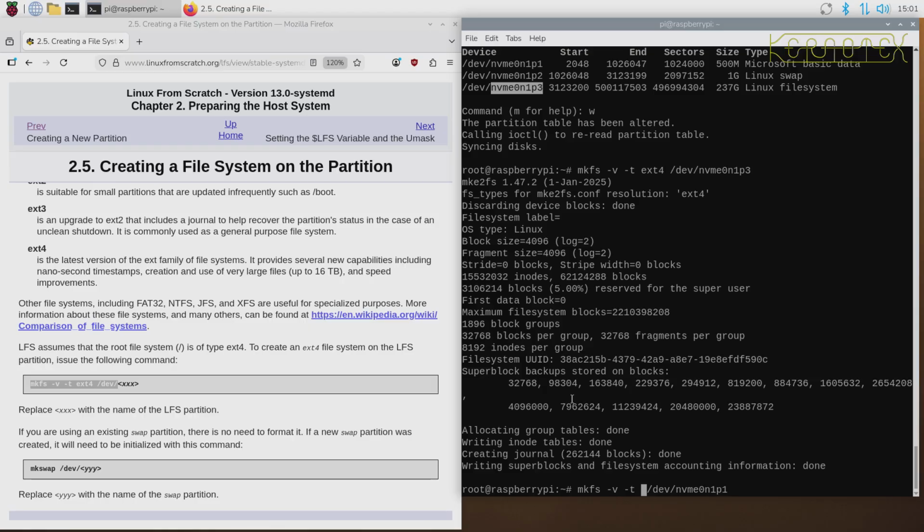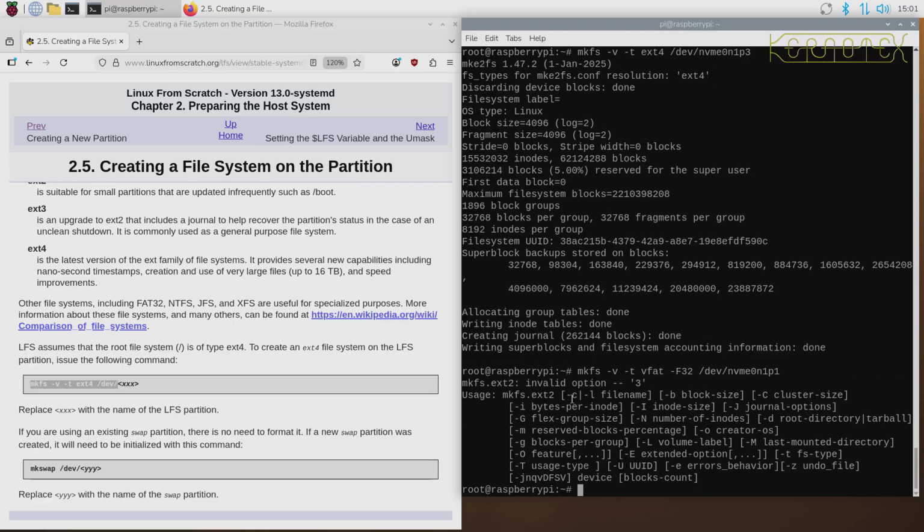Okay, so now I'm going to do the boot partition. So this time the type is VFAT, and also I want it to be the 32-bit VFAT as well, so I need to put that switch. Right, maybe I don't need to specify that, maybe that does it.